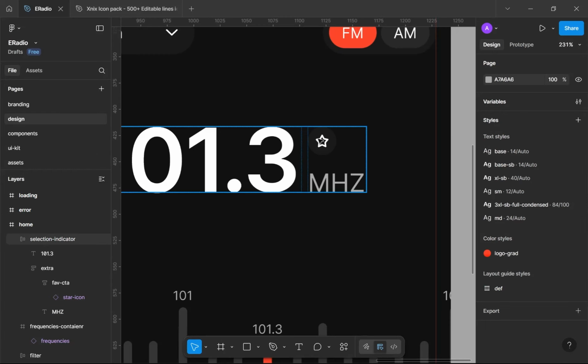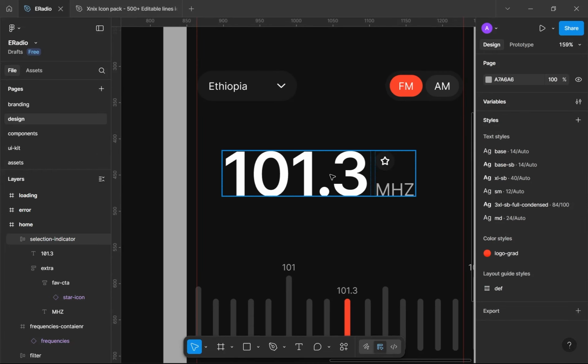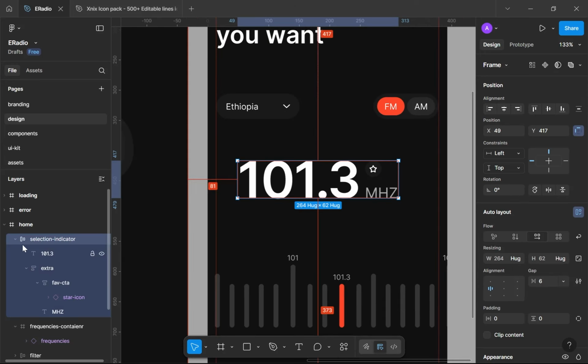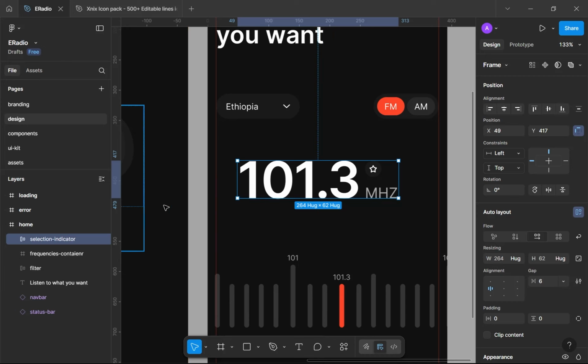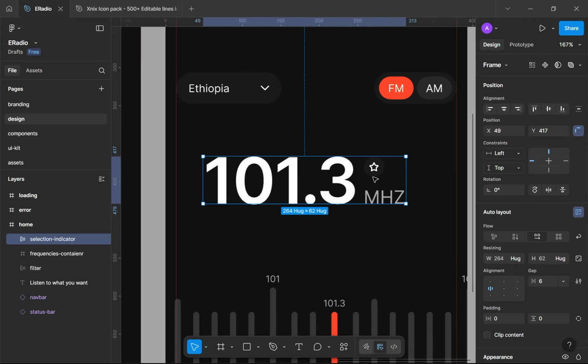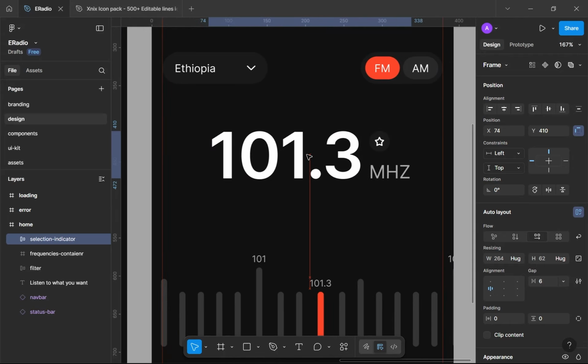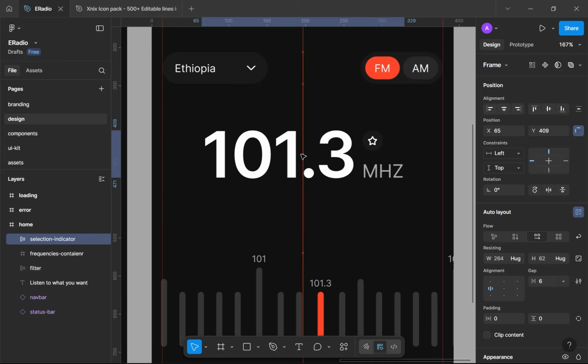So now it is aligned perfectly here, as you can see. Sometimes Figma gives letters more space just to give it room to breathe, but it doesn't always work. So this time we had to just cut part of it out. Okay, but it's fine. Let's just continue here. Let's just place it perfectly.